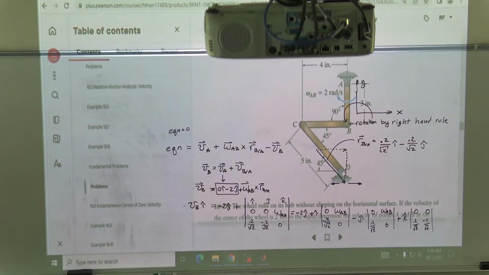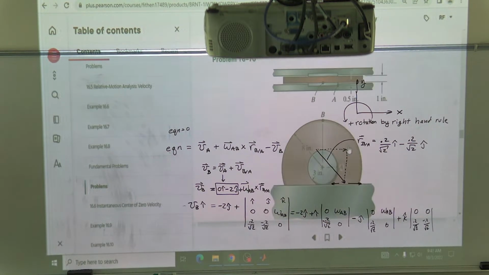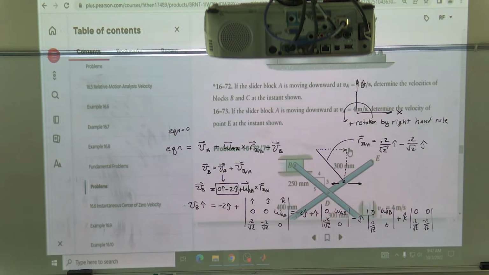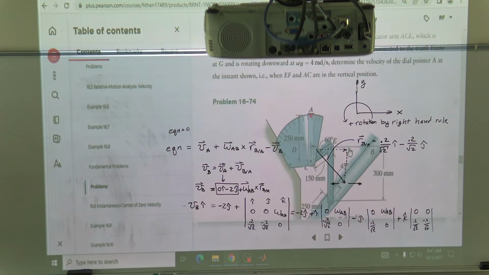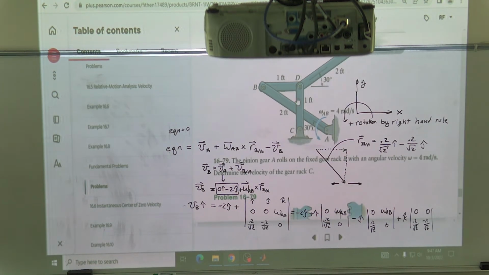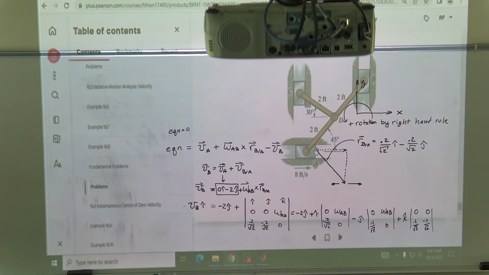Here's a case where you've got three. You've got a rigid body here, a rigid body here, and then a rigid body here. But it turns out that there's an advantage to using the equations the way we do. You can solve as many as you want. Oh, there's another one. 1, 2, 3, 4 rigid bodies. I can't tell. That might be just two rigid bodies. And that's the extent of the process.